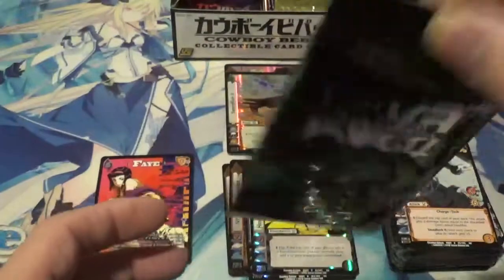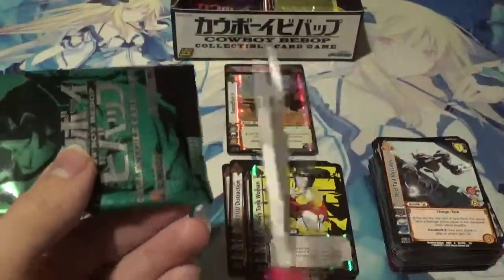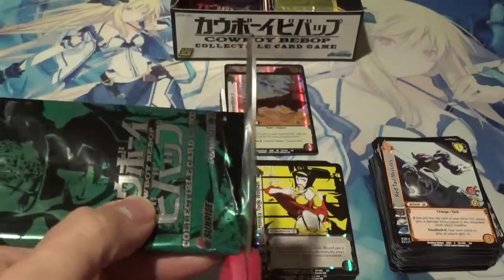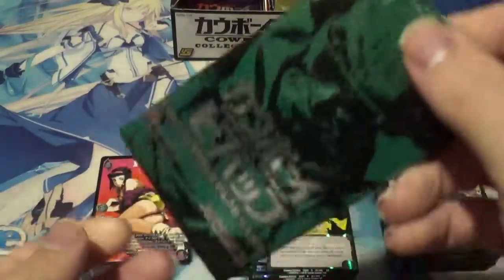Edward gave us another ultra rare. That's two for two for Edward ultra rares. Maybe that's a sign. If the other one also features an ultra rare, then I'm going to think that there's a pattern going on.